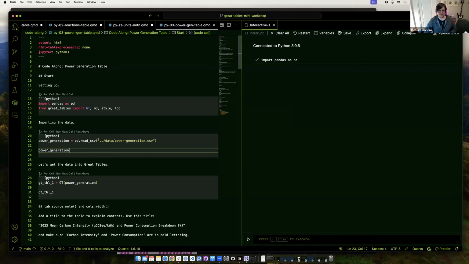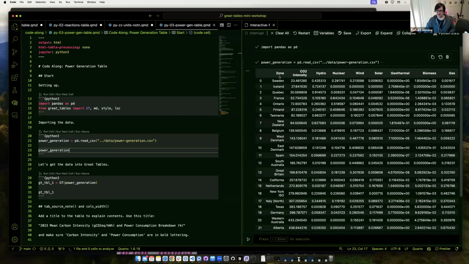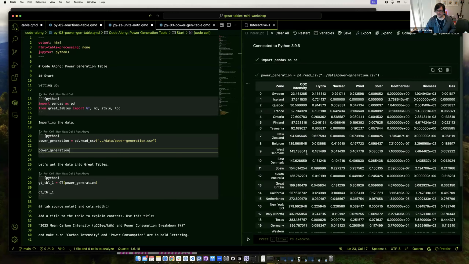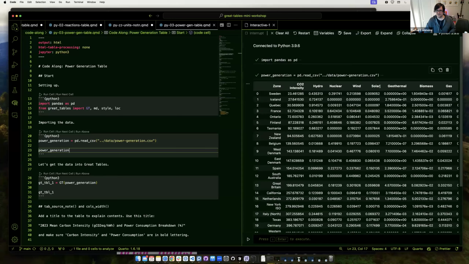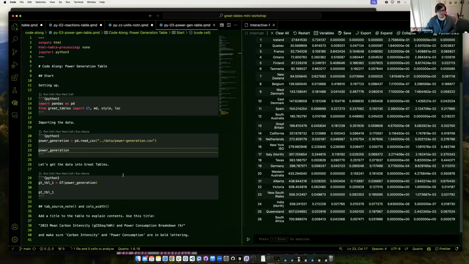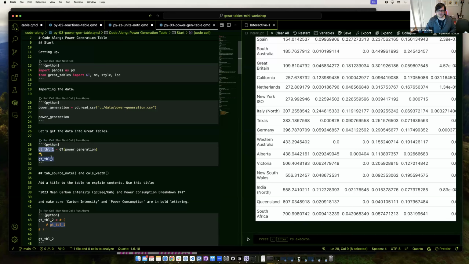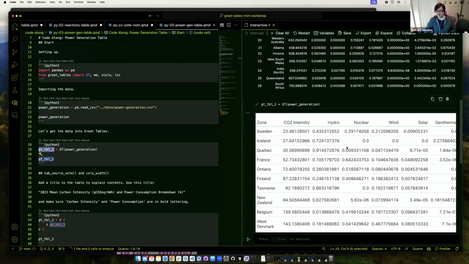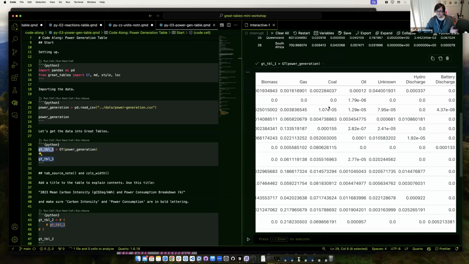Okay, so we can use pandas read_csv to read this file, and we're going to print it out to the interactive console. We see right here we have different power generation districts, then CO2 intensity, and then values for each of the types of energy used, in this raw table. Great. Of course, we want a Great Table, so we'll use GT to get that data into that API. And right away we can print out the HTML table. It looks much the same, a little bit different. It's just the raw data values unformatted, with basically this simple table.